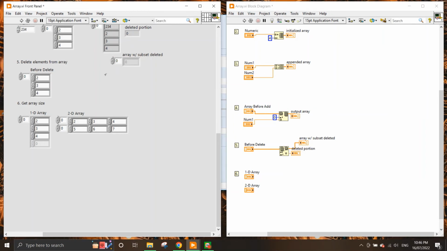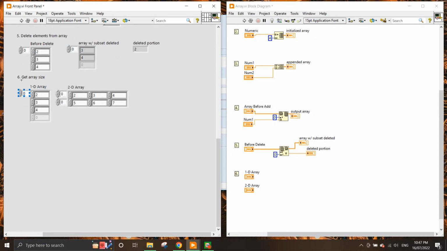So let's put this here, and the deleted portion is just a single element in this case. You will see that the deleted portion will have a value of 3, and the array is going to be 2, so it simply deleted the last value instead. My mistake, it deleted the last position. If I put in index 0 here, then it should delete number 2. Yes, it does. So this is how you can delete elements from an array. You can also delete an array from an array, but of course you can try that.